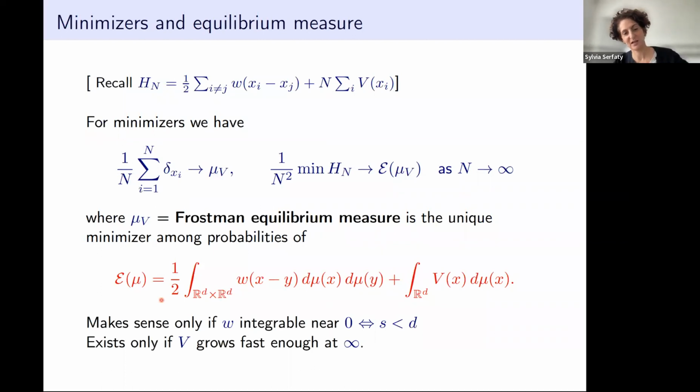So I said I was working with the Coulomb or Riesz interactions. In fact, this is quite general. What you need is that W remains integrable near the origin. So if you're looking at inverse powers, it imposes that s, the inverse power, is strictly less than the dimension. Otherwise, it won't be integrable. So this is what's called the potential case. If you're in s bigger than d, that's called a hypersingular regime. It's not potential, so you can't describe things in this way.